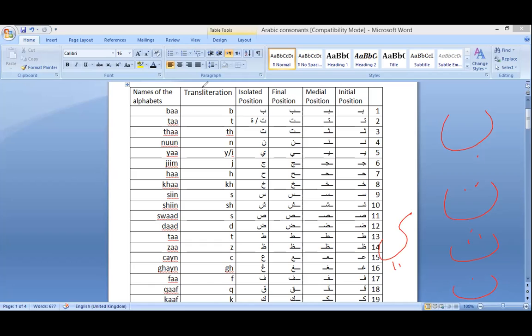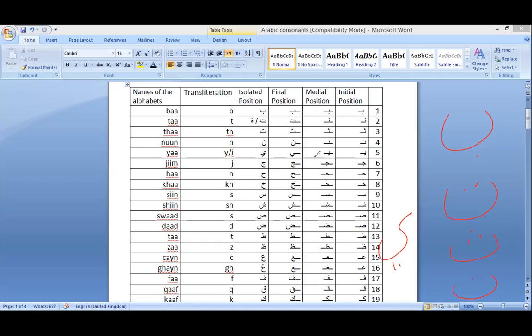If you look at these letters now, do they look the same in terms of shape? I'm not talking about the dots, but the shapes, are they the same? Do they look similar? Yes. Yes, they do.